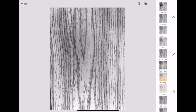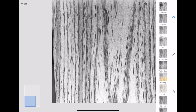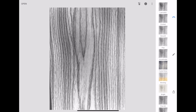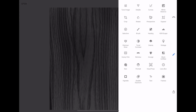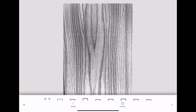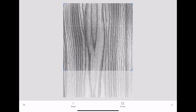So the first thing I want to do, because in this lower left hand side here I wasn't fully aligned, is crop this. On the right hand side, you will see a rainbow, a pencil, and an arrow tool. We're going to select the pencil tool, and then select crop. I want to crop by dragging up so that I don't have any of that additional black space that I don't need.